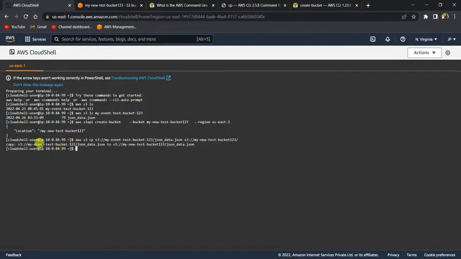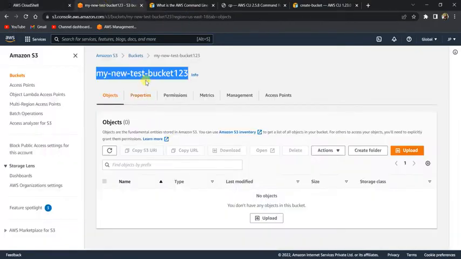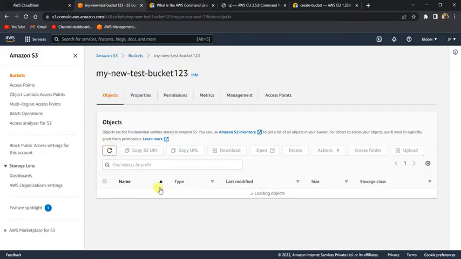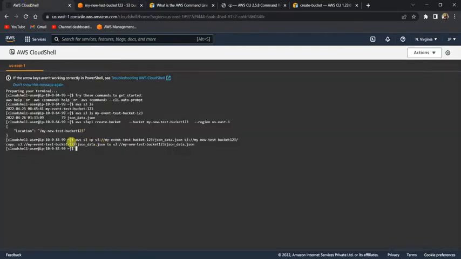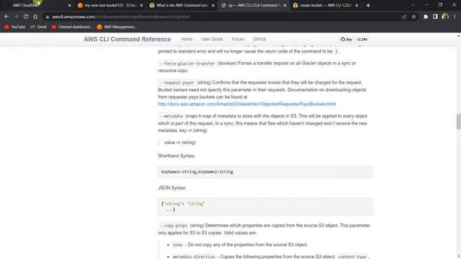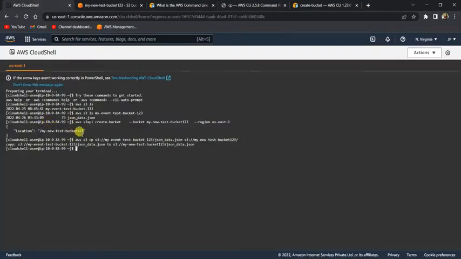So you see that the copy command was successful. Now let's go back here and see if the file was copied to this bucket. So if you see, yes, it was copied. So that is how you use a copy command. Like this, depending on your requirement, you can run any of the commands. No one can remember all the commands. You can always refer to the documentation itself and find the command and the parameters that you need to pass to that command. So that's how you use AWS CLI for the S3 service.